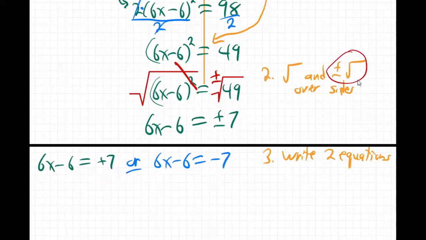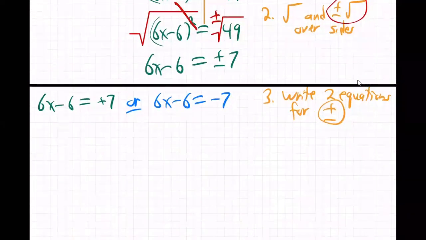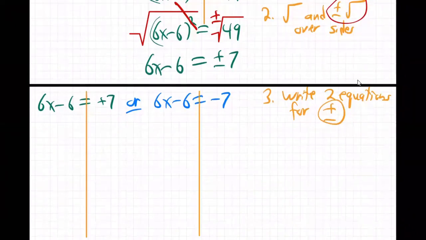It's because we have the plus minus options, which means 2 equations. So, you know, if x was already alone, we would just say, those are my 2 answers, plus 7, minus 7, I'm done. But we're not done. We have more work to do. So we have to break it into 2 separate equations. And now we're going to finish each of those two. So dividing wall here, dividing wall there, here a wall, there a wall, everywhere a wall.